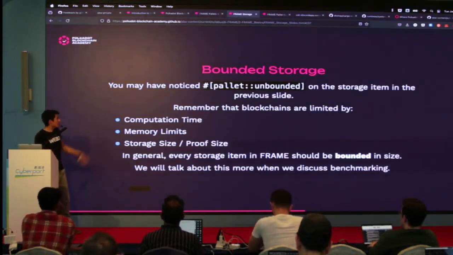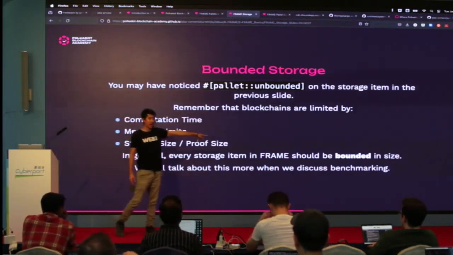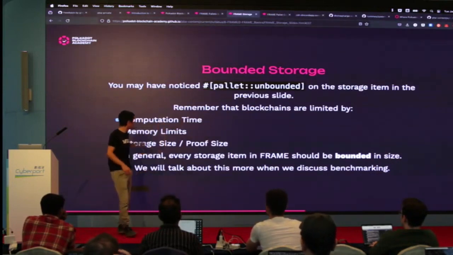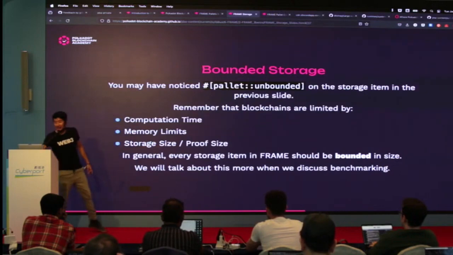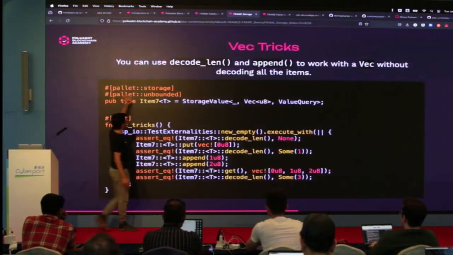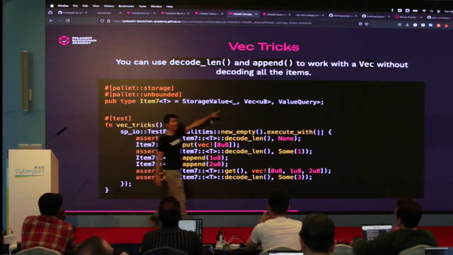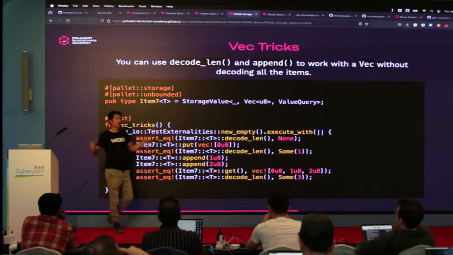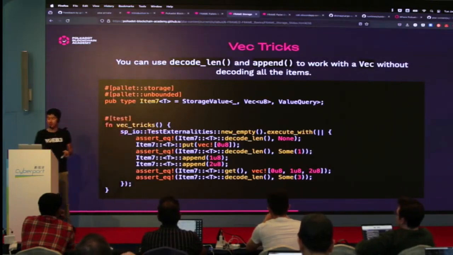So in general, every storage item in FRAME should be bounded in size. You cannot put unbounded items into storage because this would potentially screw up the proof size. If I didn't have this line here, the compiler would yell at me, saying that Vec<u8> is not bounded. But I can put this here and, again, shoot myself in the foot, or I can know better than the compiler. These are all options for you as a runtime developer.